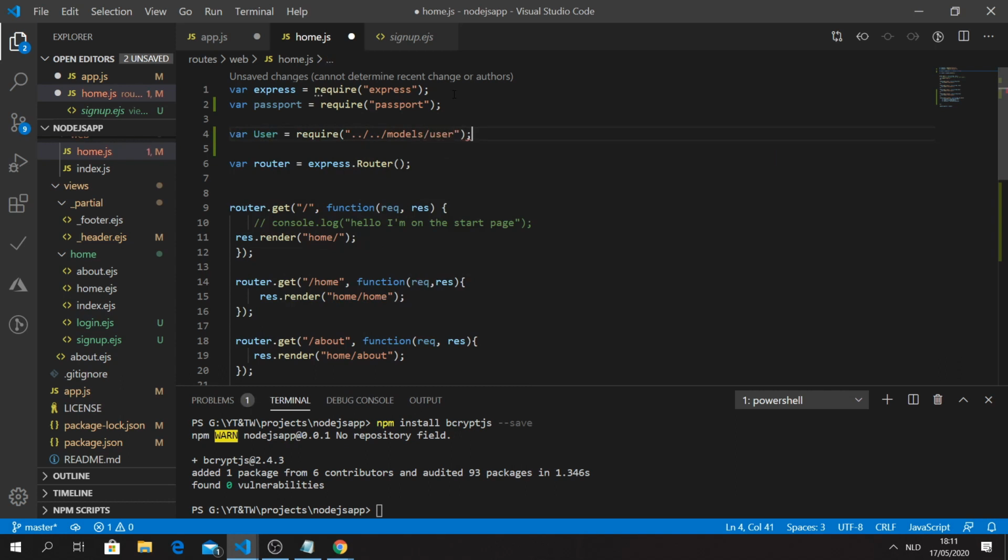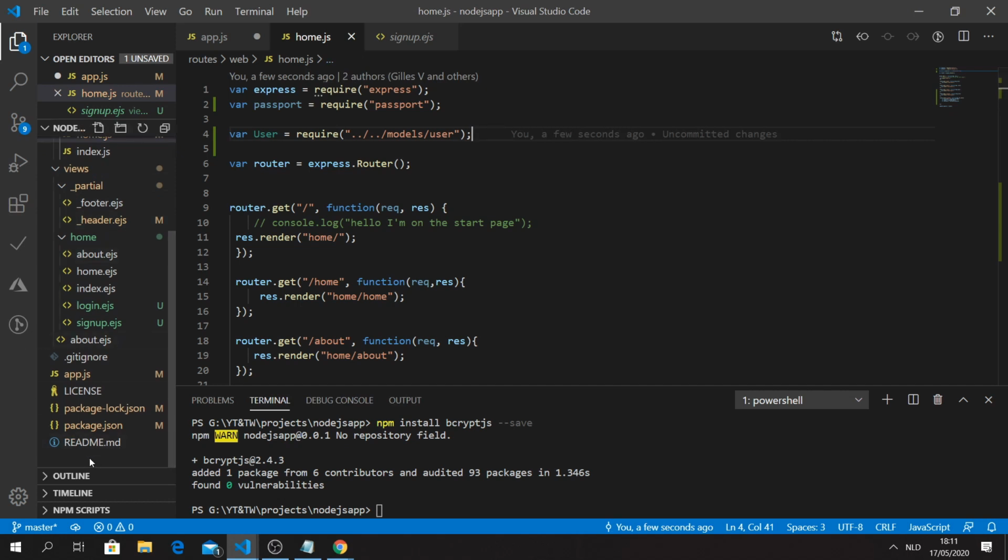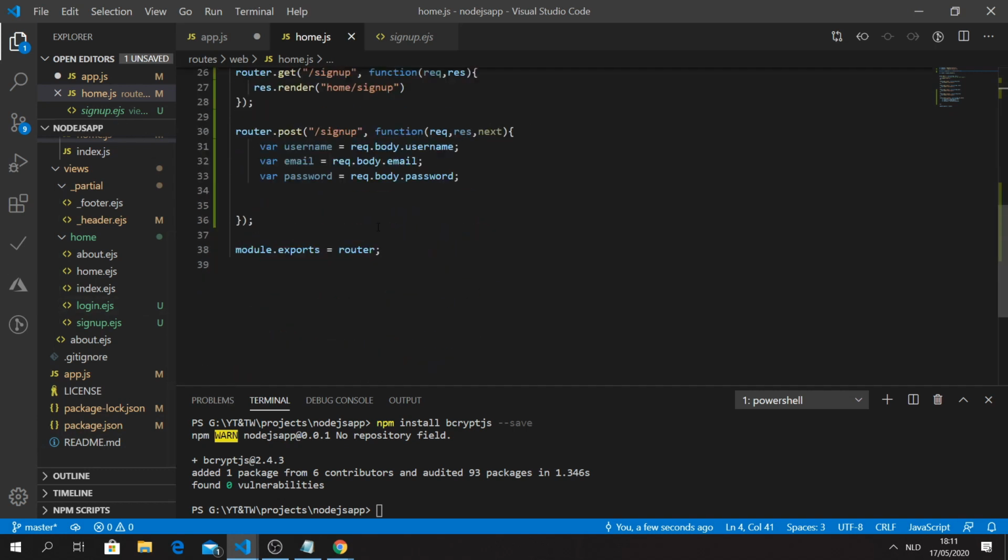So this is the user model we made. There is one more thing, we have to make a setup passport, which basically configures our strategy on how we're gonna log in. So right now, when we have all this information here, we need to tell passport that we wanna authenticate with this information.